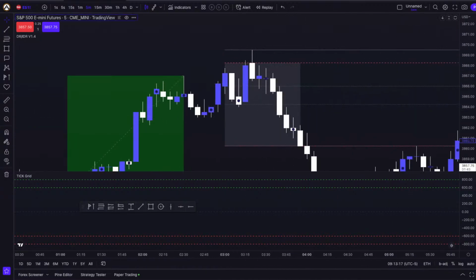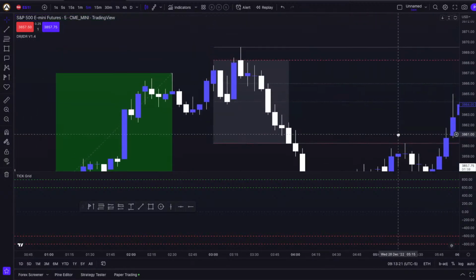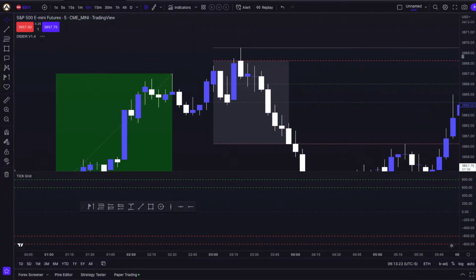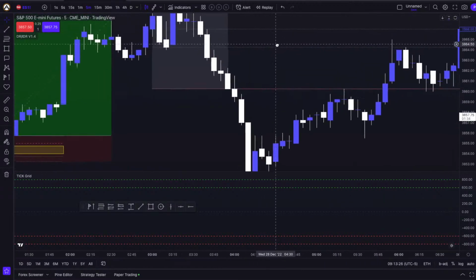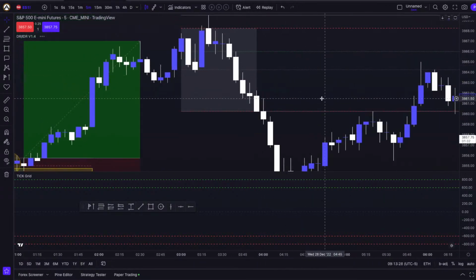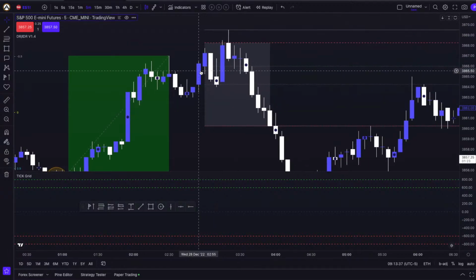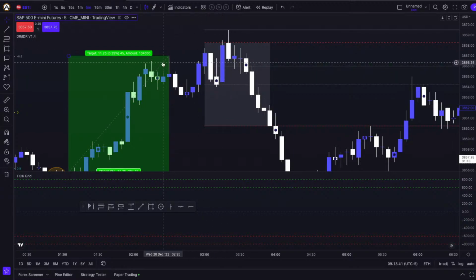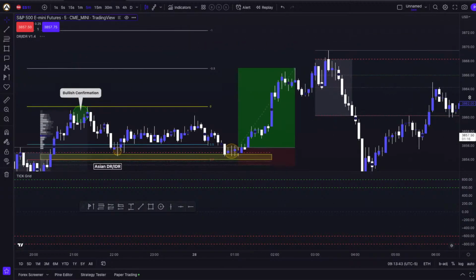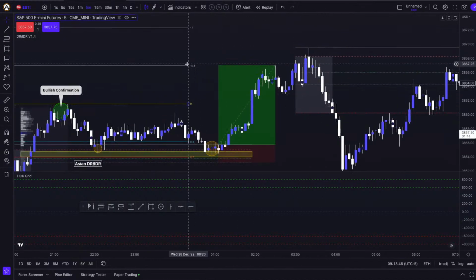Let's have a look at the round number levels. Do we have a round number level somewhere around here? No, not really. We're inside this 3,800 range, so between 3.7 and 3.9. Okay, then London opened up right here at 3 a.m. New York local time on the SP 500, and we basically stayed up high, relatively speaking, compared to our Asian overnight range, where we hit the 0.5 target right here.